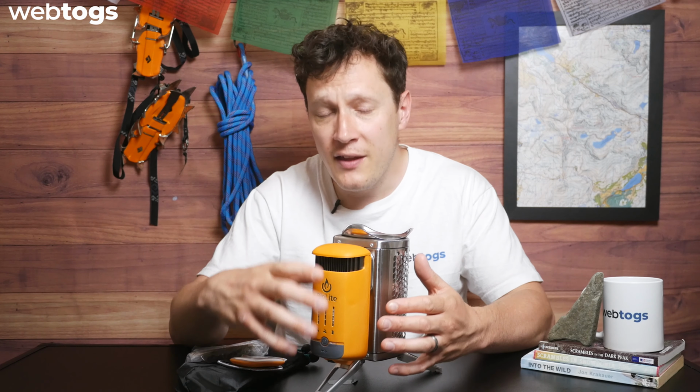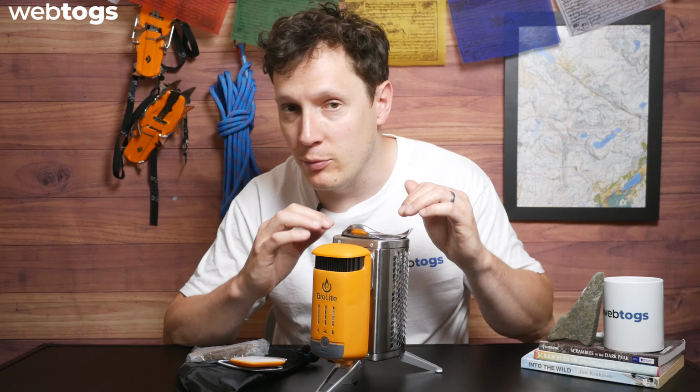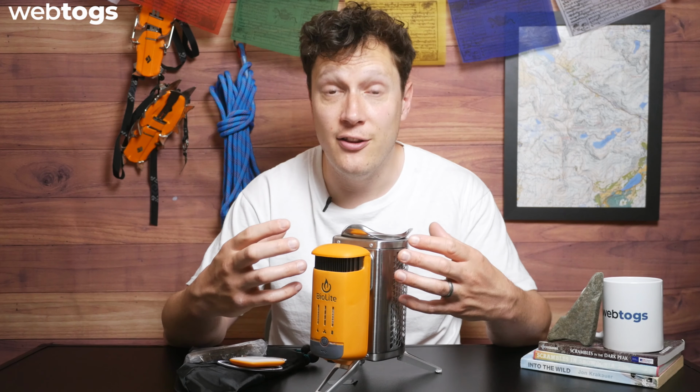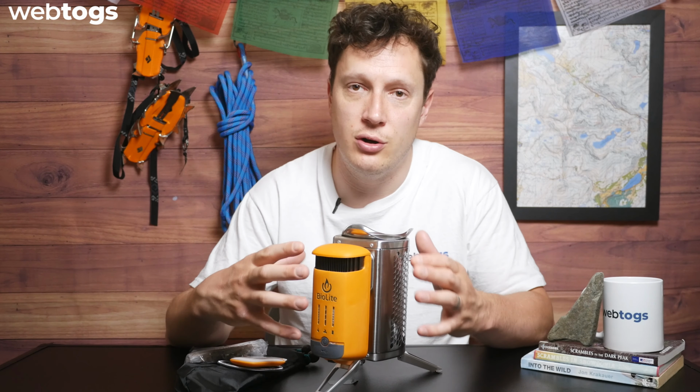And due to the fan system, it offers a smokeless flame. The fan system that's built into the power pack enables you to be more efficient with the wood that you're burning, which means you'll get more out of the fuel, but also it gives you a smokeless cook. So it helps eliminate that smoke. You just get the fire and it lasts for longer due to that fan, which I think is amazing. Anyway, let's take a closer look at the stove itself.